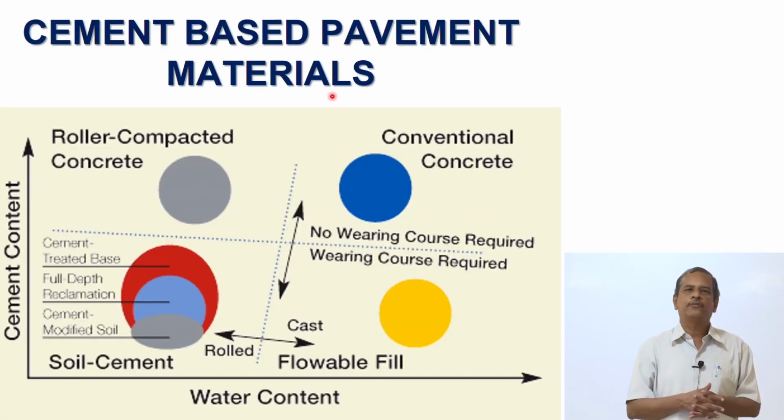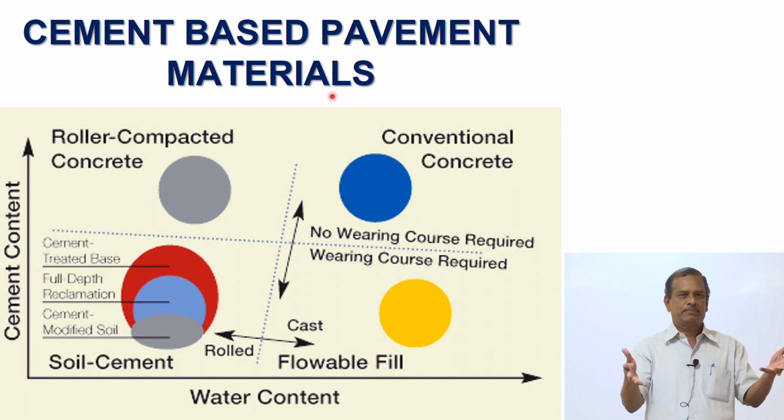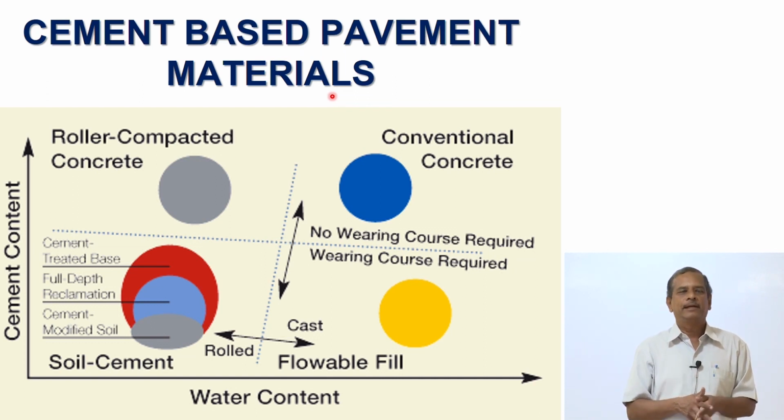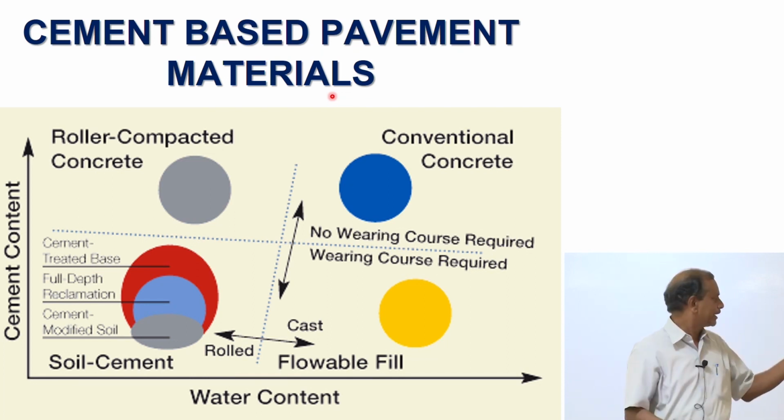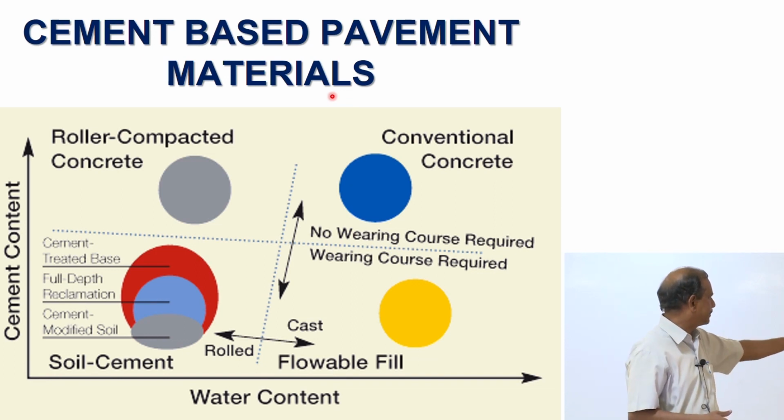So one way of reducing the aggregate consumption is to introduce cement. What I am talking about is that if the subgrade is weak, as I was mentioning, with a CBR of 2%, 3%, can I improve the strength of the subgrade soil? Yes, you can do that. I can add cement to the soil. I can add lime to the soil. I am trying to modify the properties of the soil, reduce the plasticity, and reduce moisture-induced damage. So if I can improve the strength of the subgrade soil by stabilization, then I can use cement. That is called a soil cement layer.